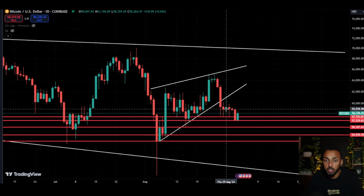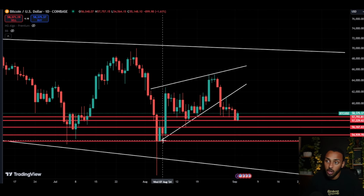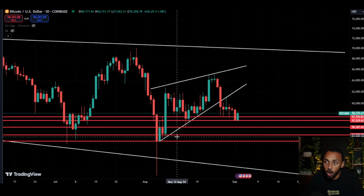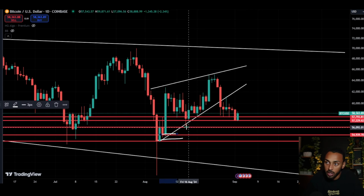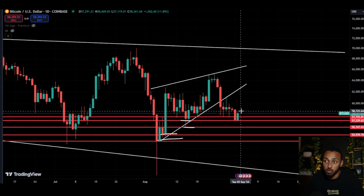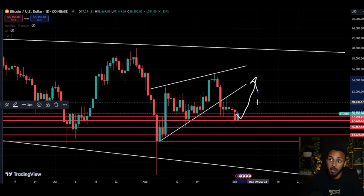Typically speaking, the way in which you can determine where Bitcoin is going to try to find some support is quite simply just looking at this ascending level of support that it broke down, and you're going to look at all the times in which we hit that line, right? So we hit the line here, we hit it right there, we hit it right here, right here, right here. This is going to mark all of the levels in which you're going to find some macro support. This is going to mark exactly where you can expect Bitcoin to try to find a bounce off to the upside.